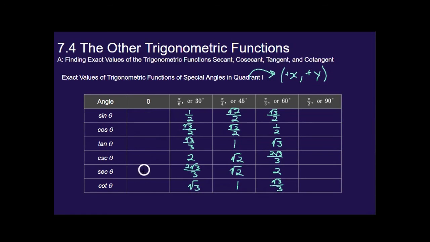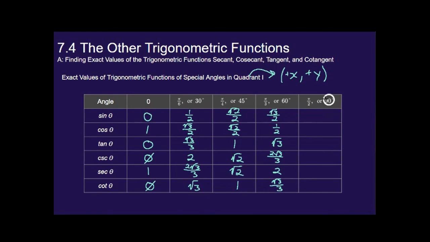Okay, now 0 degrees and 90 degrees, right? We're working on the axes now. So these are going to be a little bit different. The sine of 0 degrees is 0, right? Because there's no y value. The cosine is 1. The tangent is also 0. The cosecant is undefined. And the secant is 1. And the cotangent is undefined. So those would be when you're dividing by a 0. You can't do that. And so those are undefined.